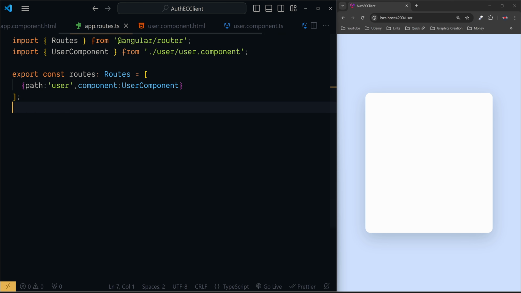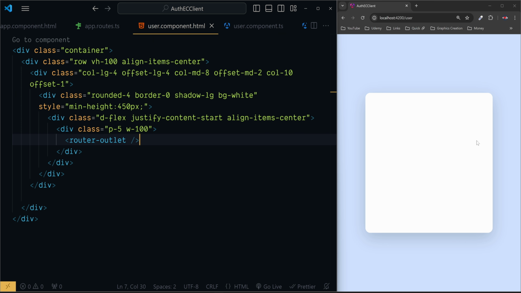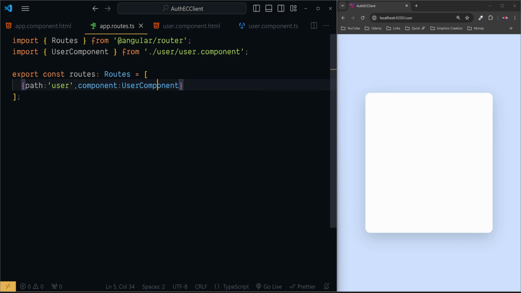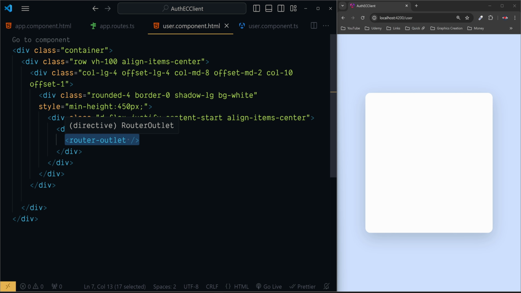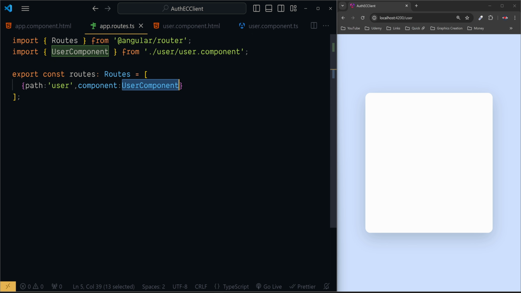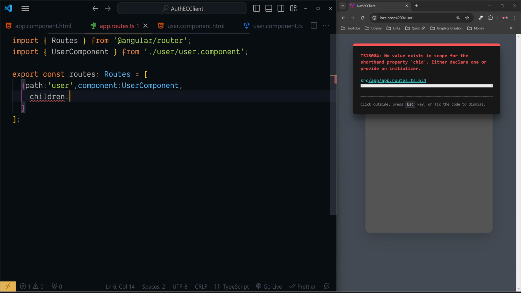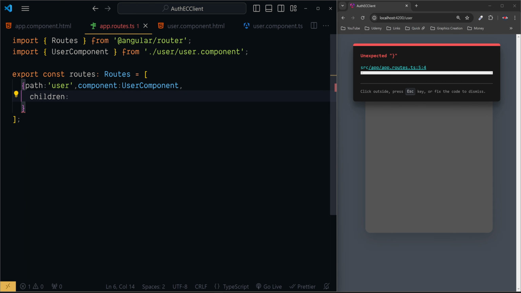See, at present with this route /user, only this user component HTML is shown here, which is the wrapper div that we have provided for the user registration component. So with this route /user, the first user component is replaced in place of this router outlet. Now, in order to replace the second router outlet inside the parent user component, we should be providing routes corresponding to the children components. For that, inside this parent user component route object, we can add an array children having routes corresponding to the components login and registration.